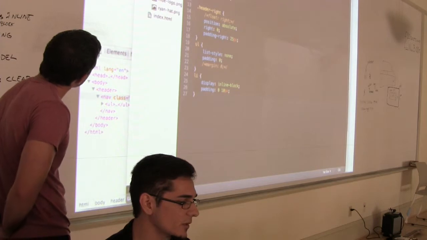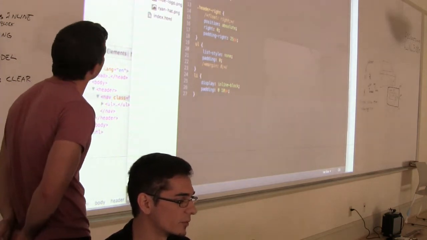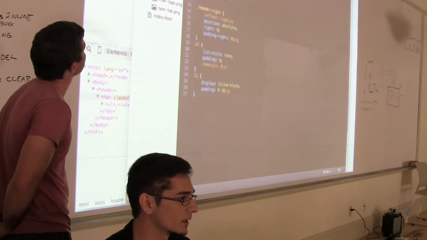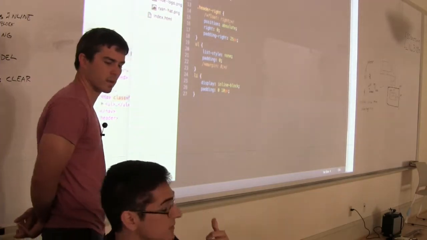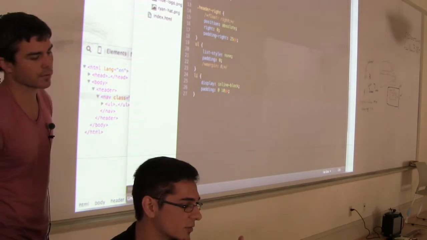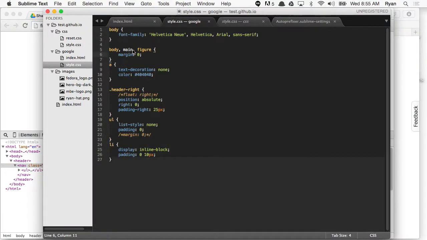Things like that. Margins you're not really so much going to care about, but the margin of the body, the main, and the figure, because that's also going to be found in a CSS reset, figures have a margin, bodies have the margin, and main also has the margin. I guess in this case we're not really using main just yet, but in the future it's good to take out margins and leave those closer to the top, so that if you have something that reevaluates body and you actually wanted that margin in there, you could actually do that. So when we do our CSS resets, when you have this margin 0, the CSS reset is put in before our style sheet. It's so that we can overwrite the original CSS reset, not have the reset overwrite what we did.